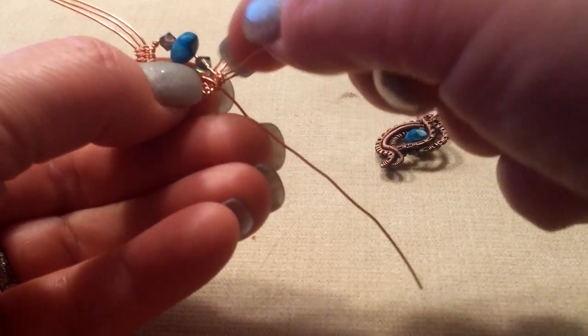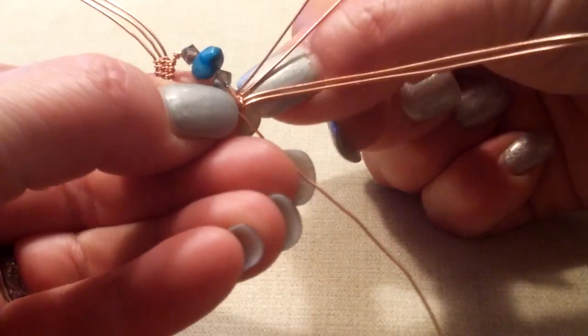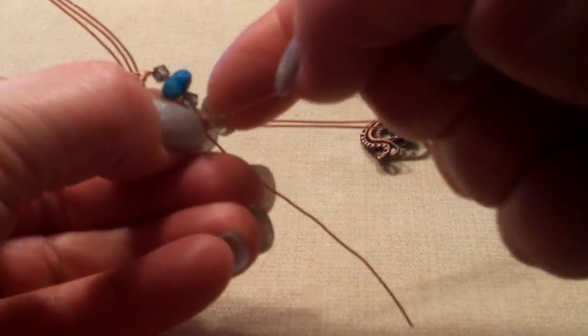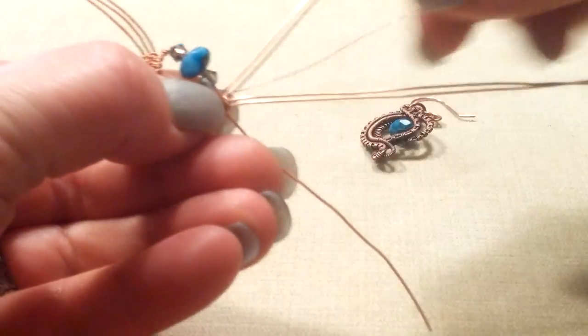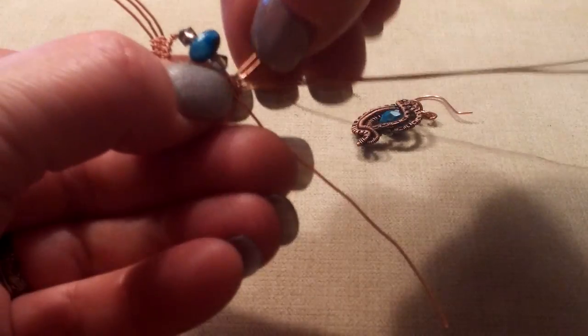Okay, so I'm going to be coiling 3 times around this wire. 1, 2, 3.